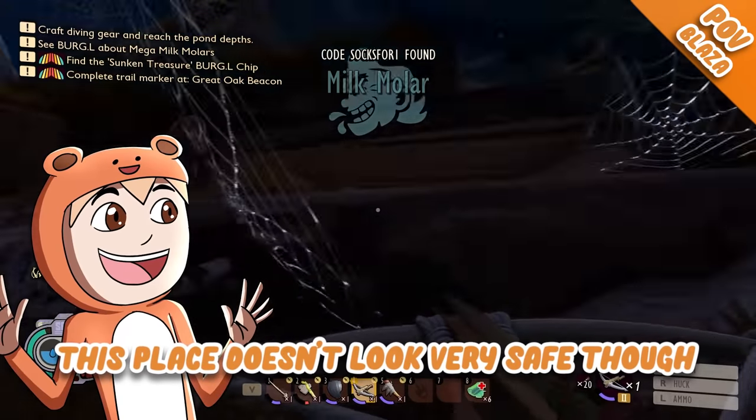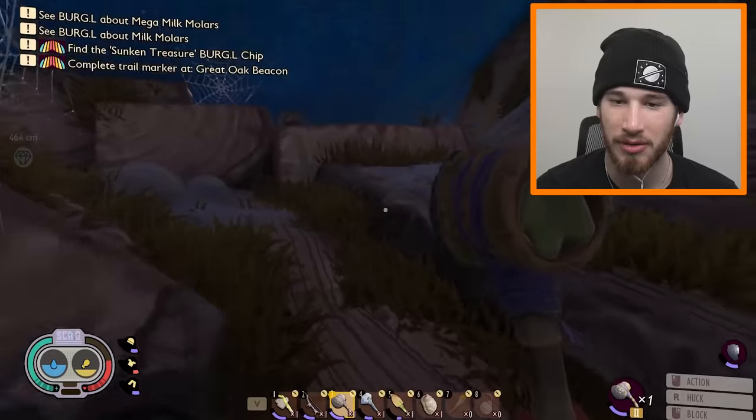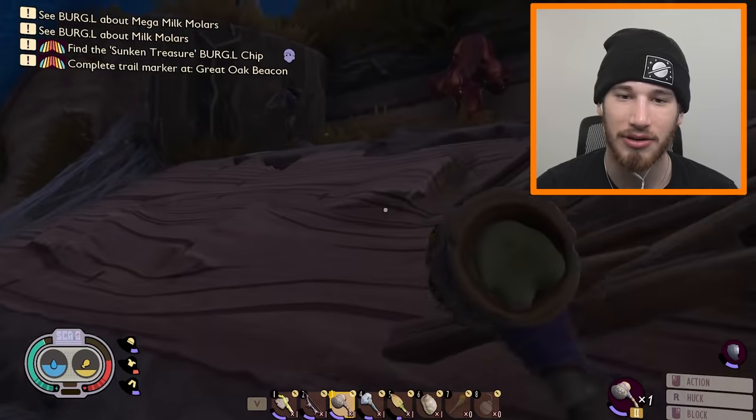This place doesn't look very safe, though. Look at all these ants stuck in the wall and stuff. I don't like this one bit. I don't want to be here. And I don't like that noise I keep hearing. I think we should get out of here.